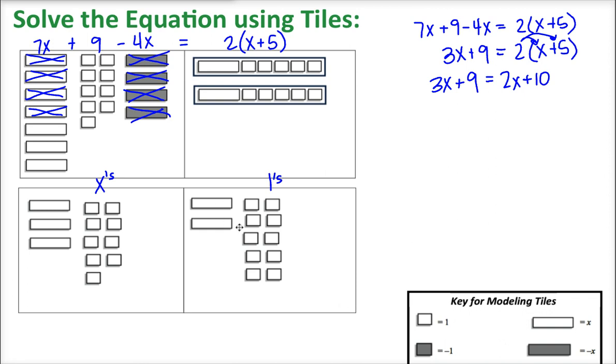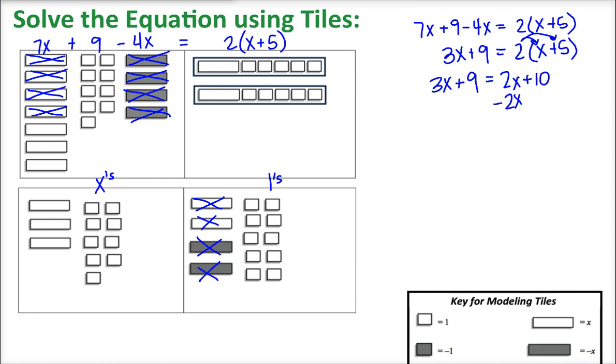And in order to make them go away, we need to combine them with their 0 pairs. So if we have 2 x's, then the 0 pair would be 2 negative x's. And when we do that, an x and a negative x cancel out, and an x and a negative x cancel out. So what that looks like in our equation, we took away 2 x's, right?